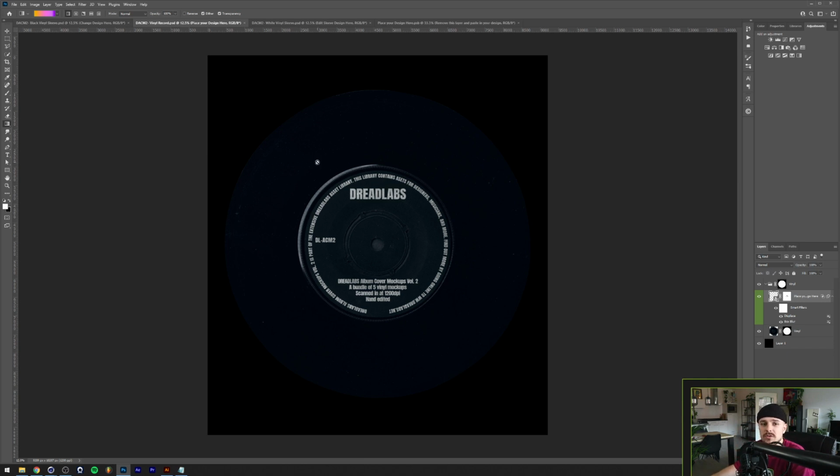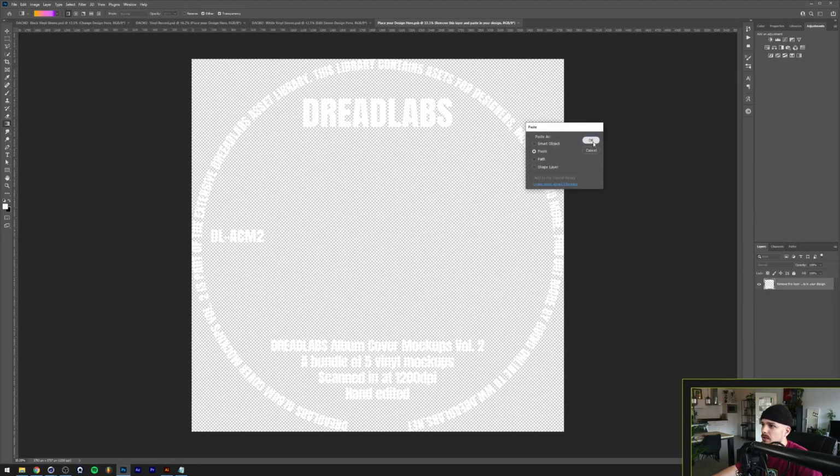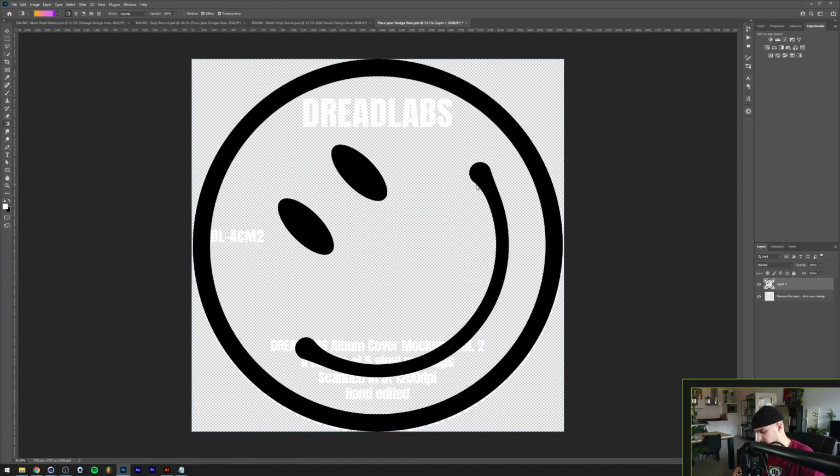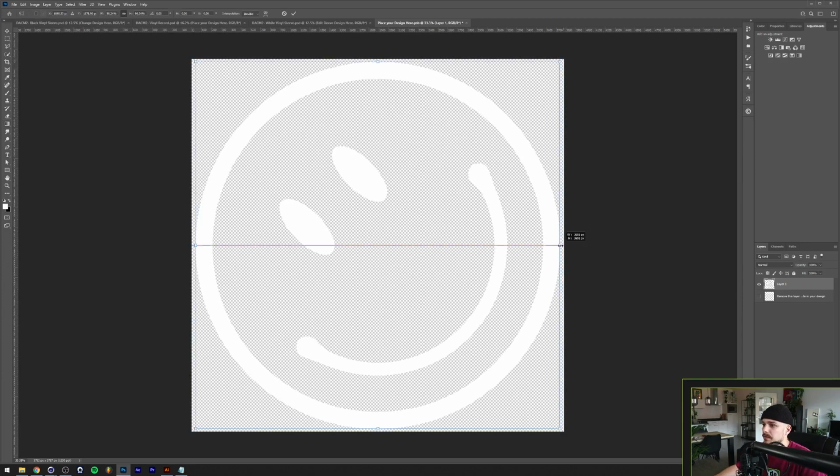Anyways, I wanted to do a quick little tutorial about how this works and give you guys an idea of where to use this. So this is a full-on design that I did myself. And if we go to the layer menu here and double click on the thumbnail of this green layer, we can just delete this layer and paste one design in of our own. So I'll just do this quick little smiley that is available on the Dreadlabs web store as well. And I'll turn this one off. Maybe scale it down just a little bit.